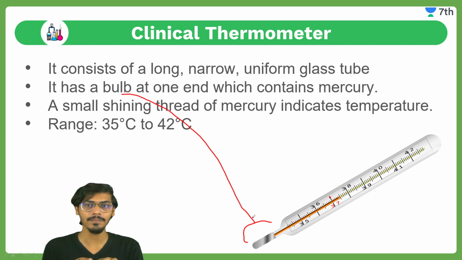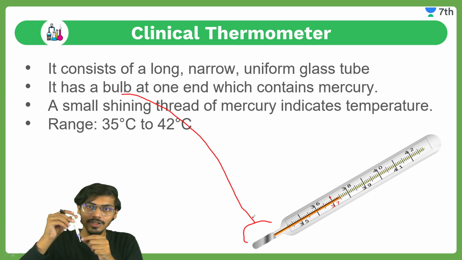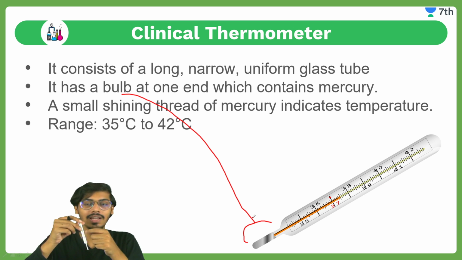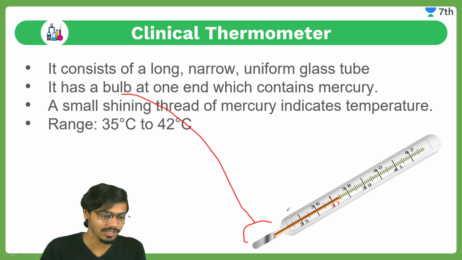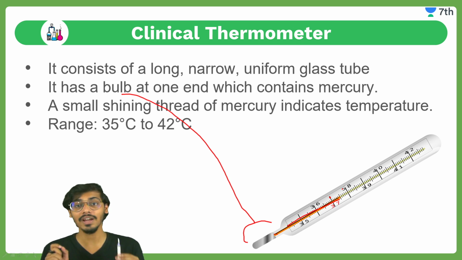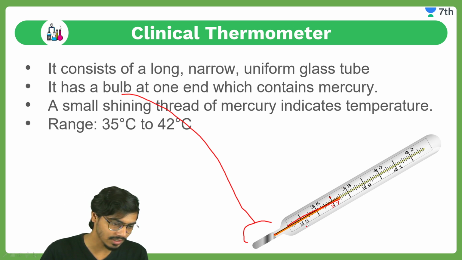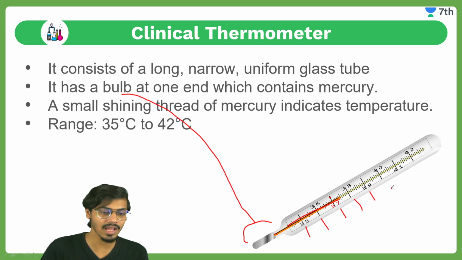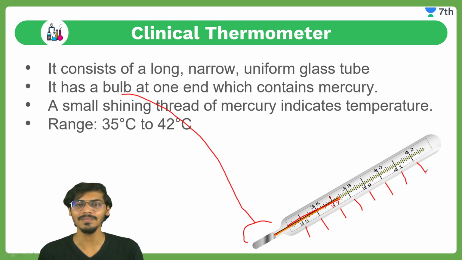उसके अंदर mercury है और जब ये गर्म होता है तो उसमें से mercury निकल के ऐसा ऊपर आता है and then we can note the temperature. Like here you can see कि इसमें से mercury ऐसे निकल के बाहर आता है. Like the mercury comes out from here, it rises up and we see the temperature in that way. And the range of the thermometer is from 35 degrees centigrade. You can see 35 written over here, right? 35, 36, 37, 38, 39, 40, 41, 42 degrees centigrade. That is the normal range of a clinical thermometer.